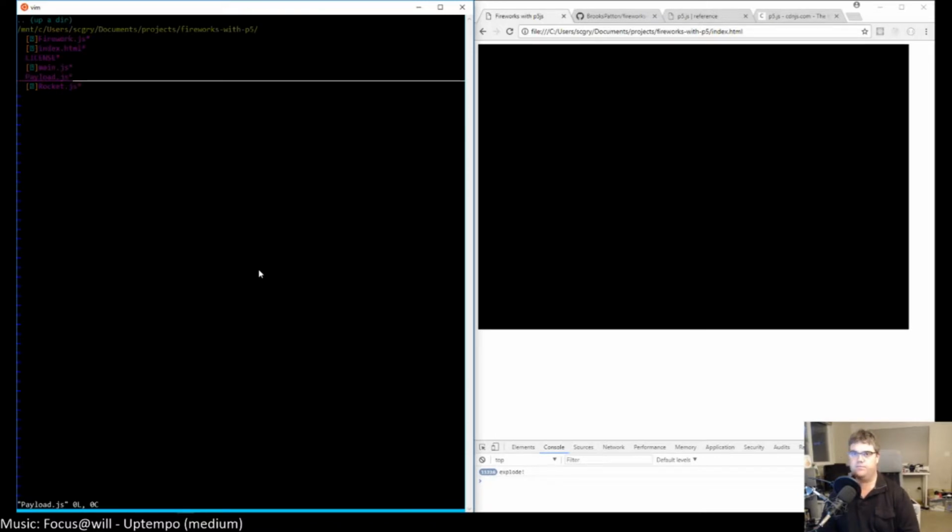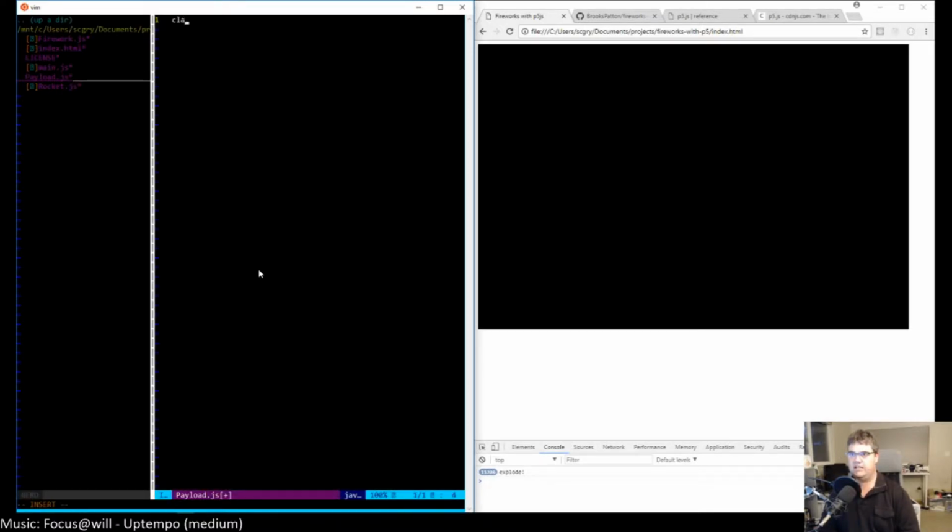Payload.js. So class payload constructor. This doesn't take anything right here, but we will need this dot location. It doesn't take anything right now, but it takes set location and a location.